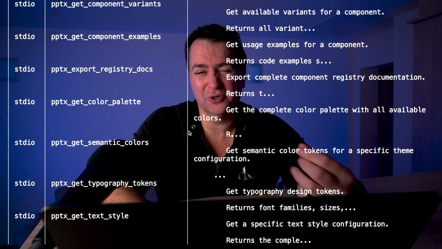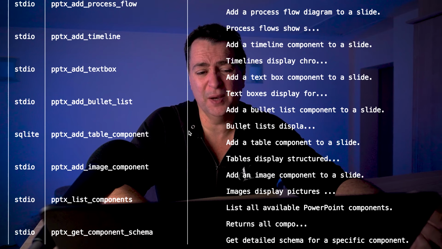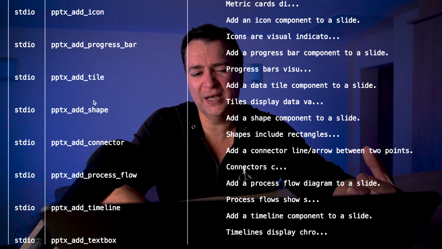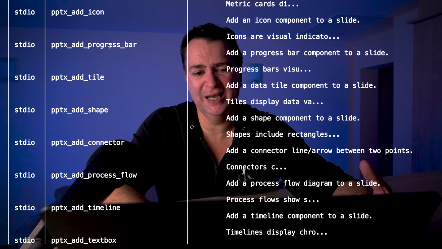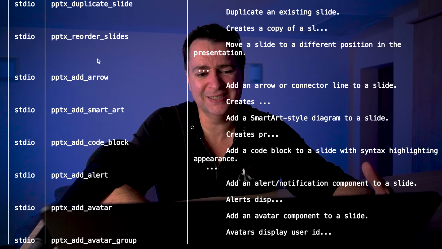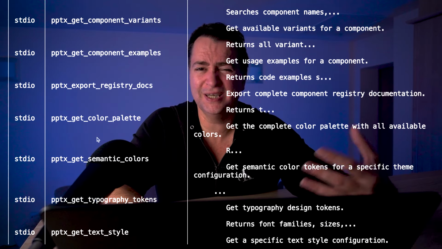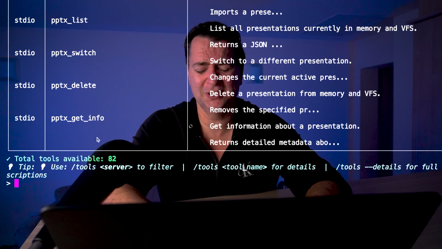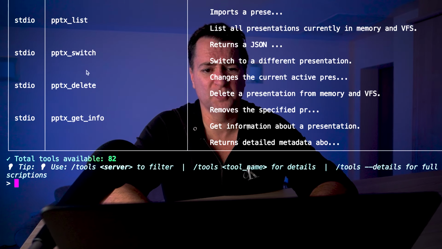So what you're going to do is create a PowerPoint, it's going to add it to the virtual file system, and then, fluent-wise, it's going to add lots of different things. You're going to say add a slide, add a card, reorder the slides, add an image. So lots of different things that it can do. It's got a lot of choices to make from that tool list to solve the problem.